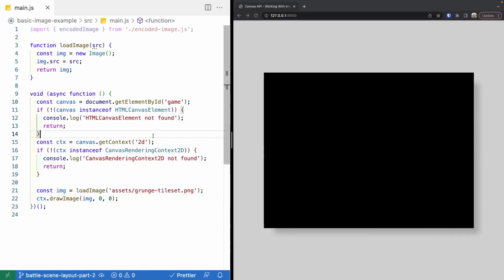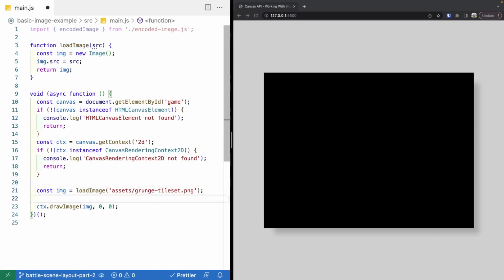and there should be no image on it. And so the reason for that is when we load in our image data, this can take some time. And typically it's fairly quick, but when we call our load image function here, we start loading this data, and this will happen asynchronously, and we're not waiting for it to complete before we call draw image.